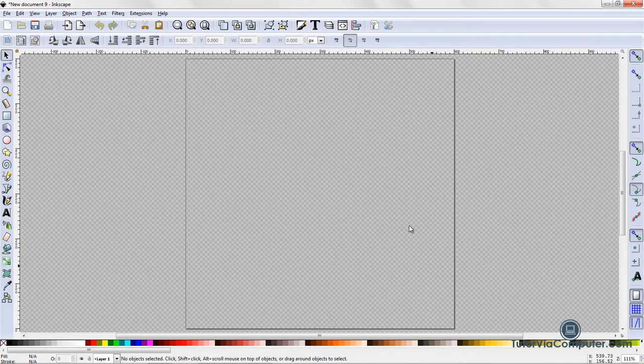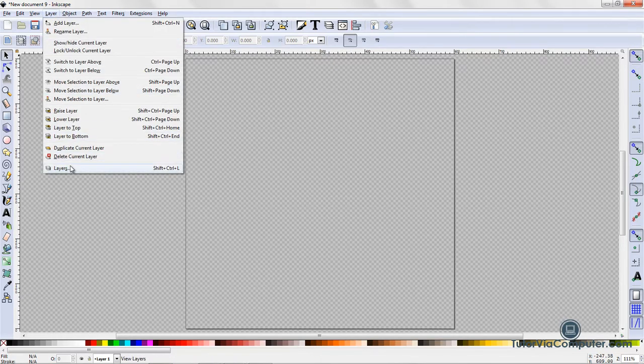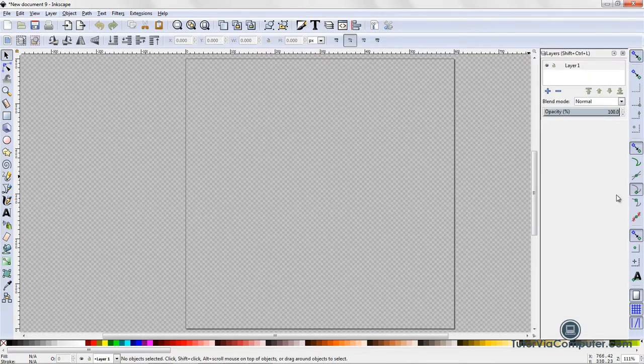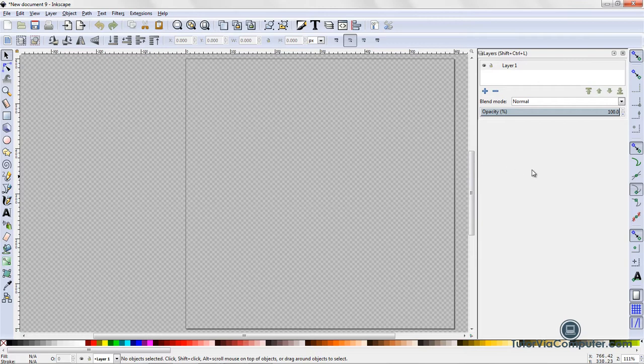I want to cover my page with my background, and before I do that, I want to create a layer. So I'm going to click Layer, Layers to open up the Layers dialog box.